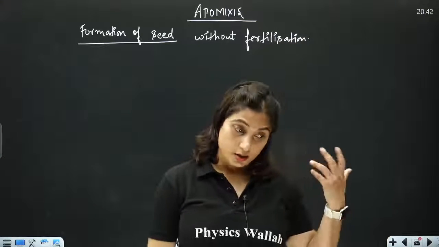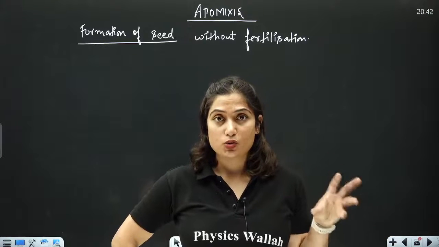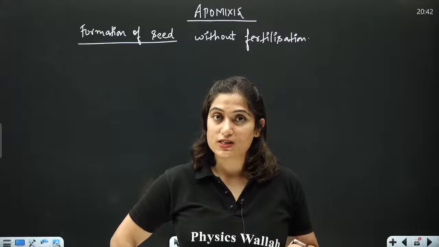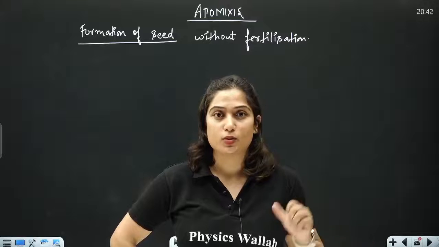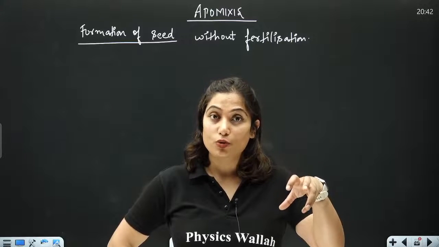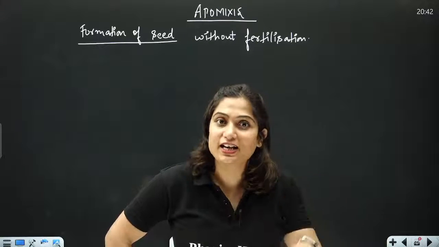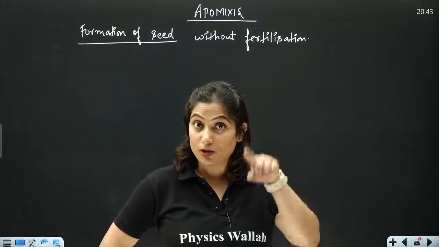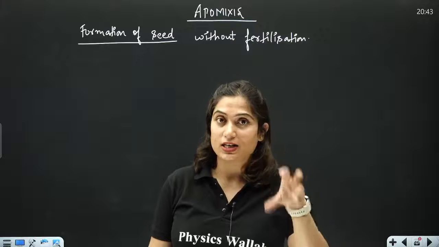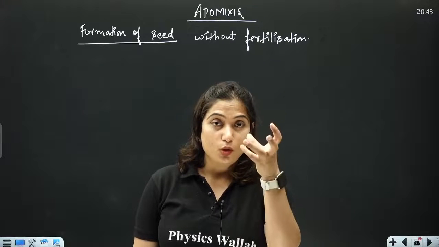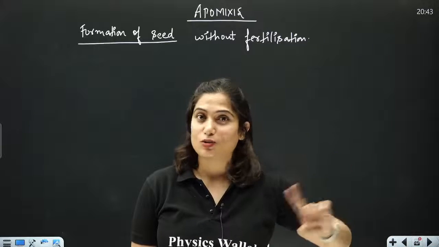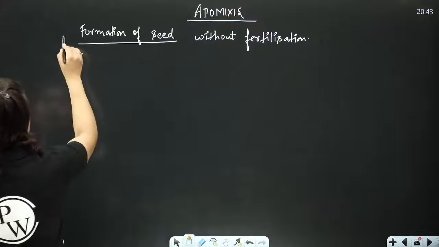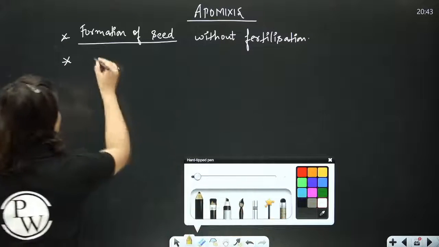When do you call an ovule a seed? As soon as an embryo is present within the ovule, that ovule is not called an ovule but a seed. If that embryo is the product of fertilization, then the seed is the proper sexual seed. But sometimes the embryo forms directly from the integument, the coating of the ovule, or from the nucellus, the parent tissue present in it, without fertilization. So that ovule will now be called a seed, but the seed is not the product of sexual reproduction, it is formed asexually. So apomixis is formation of seed without fertilization, and this is a type of asexual method.